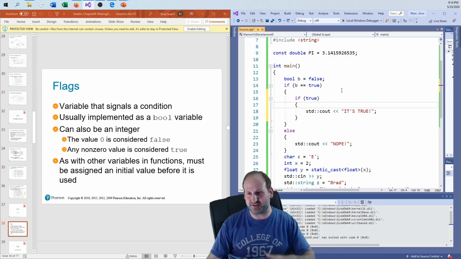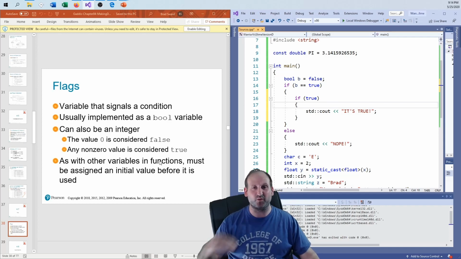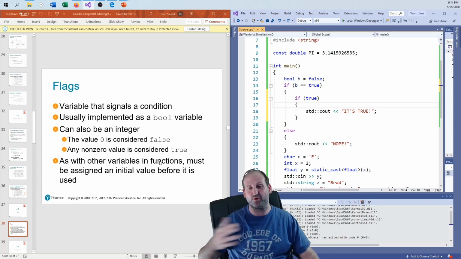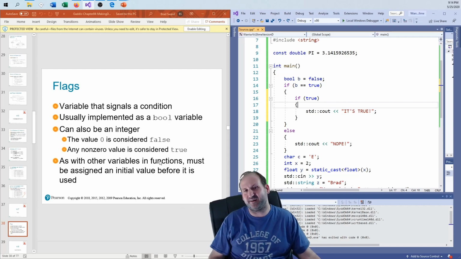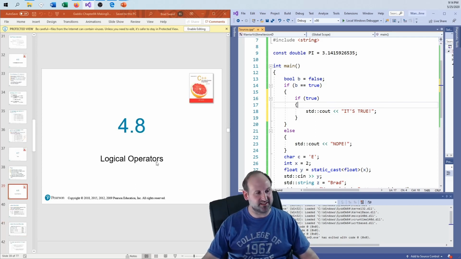We'll see this in future lectures, even probably in this stuff, where you're just going ahead and saying, okay, if done, like for a while loop or that sort of thing, I'm going through an array trying to find a value. Is it in there? While done equals false, continue on doing something. So again, we'll see this in the future. Just understand that when it comes to this.